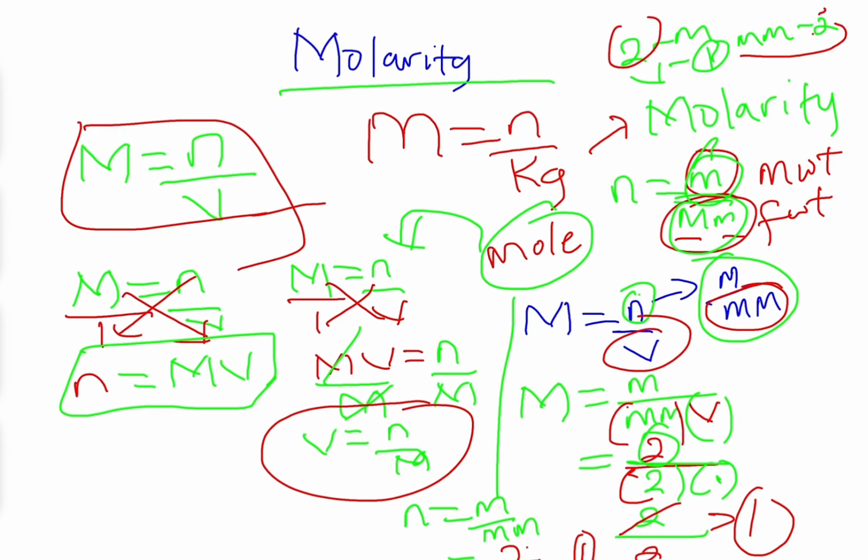Then we now come to molarity. To solve for molarity, molarity, capital M, is equal to mole over the volume. What's the mole we got here? It is 1. And what's the volume here? It is 1 right here. So 1 divided by 1 is the same, 1. So you can solve using this way or this way. You're going to have the same answer.